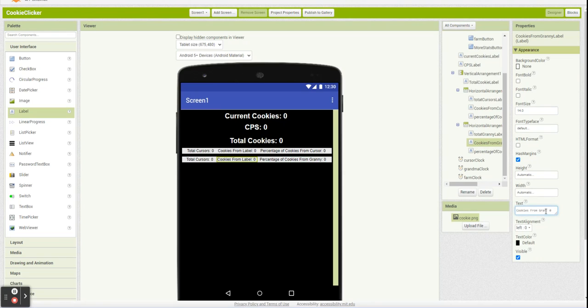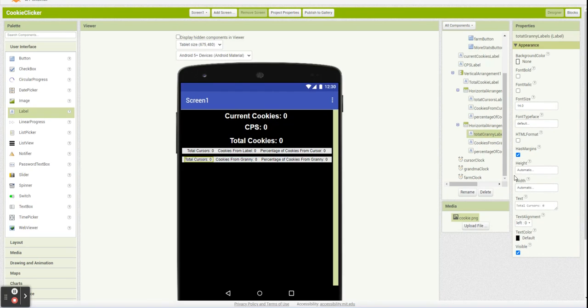Cookies from Granny. Oh my, that's supposed to be from cursor. It's going to bother me if I don't fix that, so let's fix that now. Oh my, that's wrong again. All right, there we go. So we'll set this all up as we go.